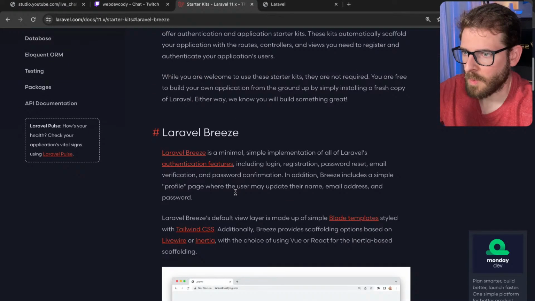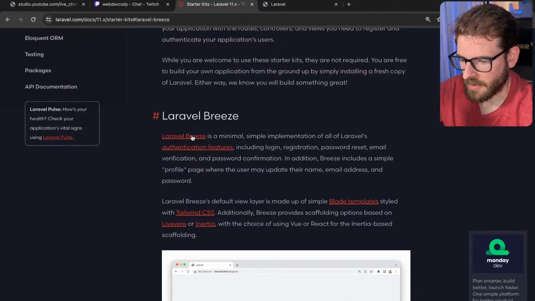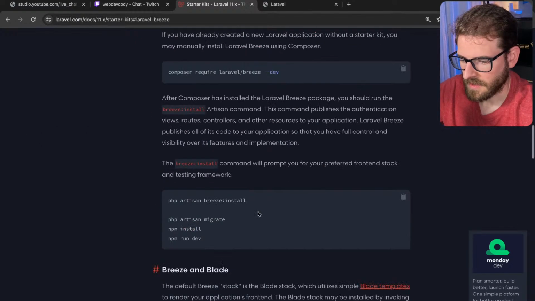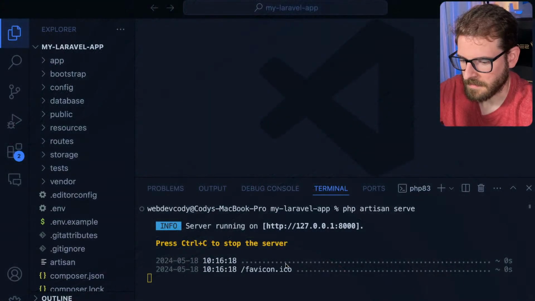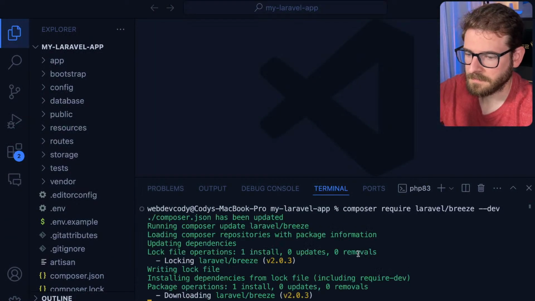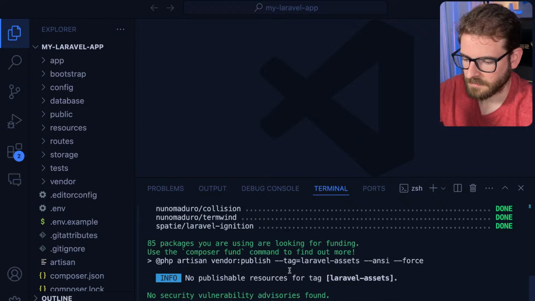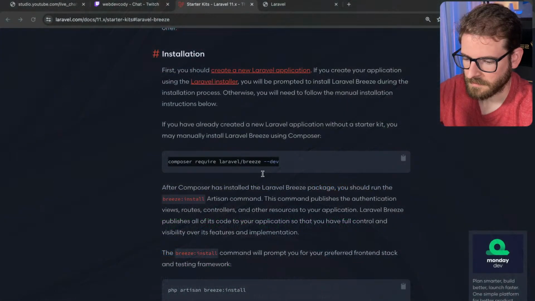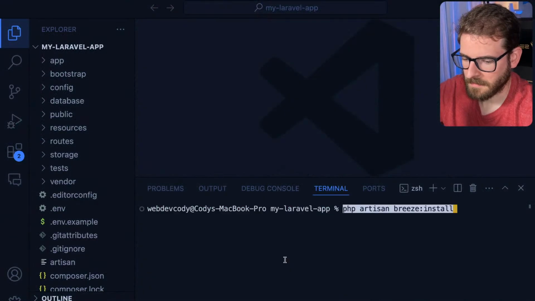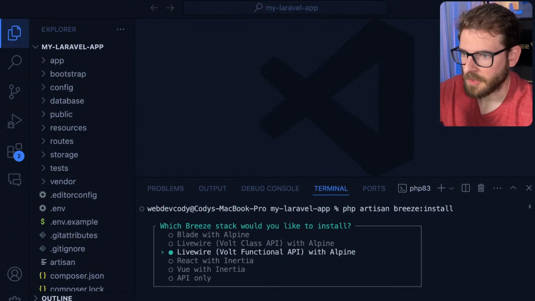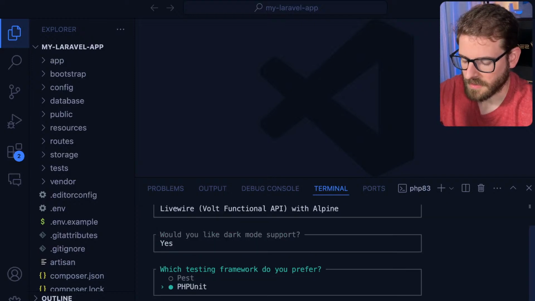And I've done this all before once on my other laptop, so I'm just doing it again to make sure I've solidified some of that knowledge. How do you install this? composer require laravel/breeze. All right, so run this command. Run this Breeze install command. And then I'm going to go ahead and do this functional Pest API with all this stuff.